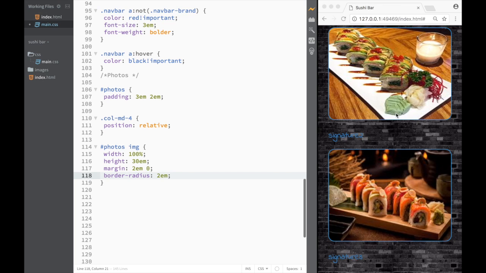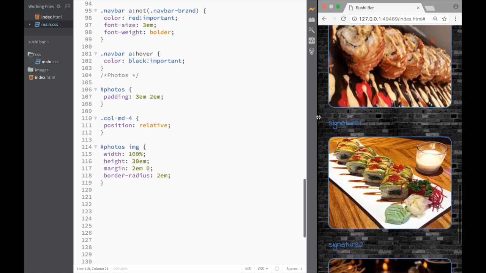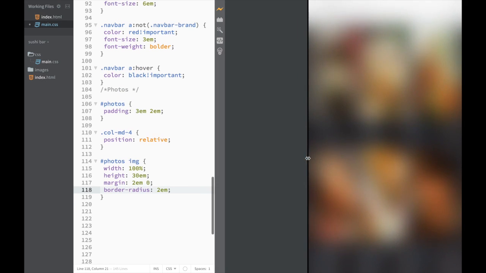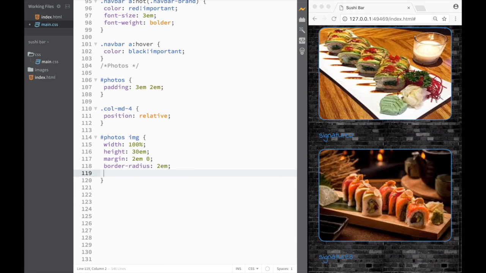And right now what I want to do is add this: as we're hovering, they're going to scale. They're all going to become a little bit bigger, right? So over here, I'm just going to say this is going to be a transition, right? And I'm going to say this is going to be transform, and it's going to take 2 seconds. And I'm going to say ease-in-out, right?